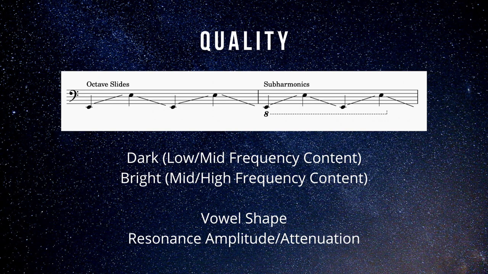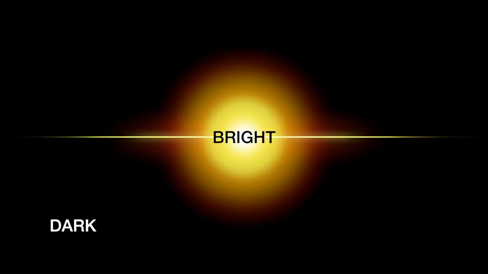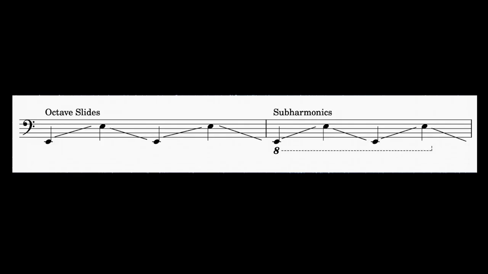Once you've established your range, let's focus on some quality. For me personally, I like starting with octave slides to really sweep through the range and as well focus on dark and bright sounds. Using the octave slide, I like going from E to E to really sweep through my comfortable range of subharmonic, like so, using an AH vowel.